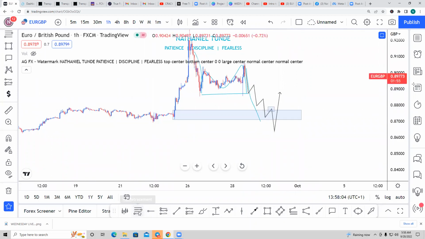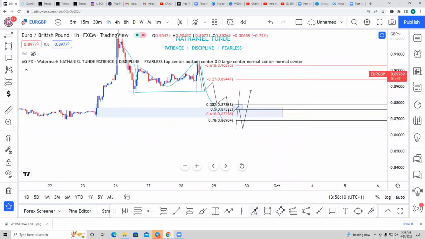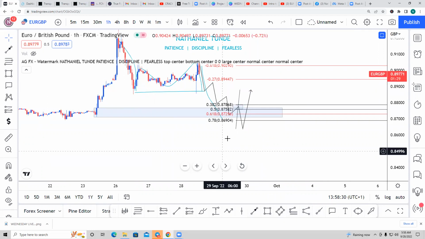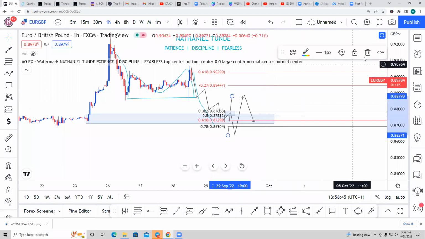So all you do in this scenario is to take a fib from here to this level, and then you target a discounted level. Where is a discounted level? A discounted price, a price that is below the equilibrium price in the market. Where is the equilibrium price, guys? Equilibrium price is a retracement to 50%. But when it goes below 50%, it's well discounted. Where you have it this way at 61.8. Can you see at this level? From this level, you can take a buy to the upside.